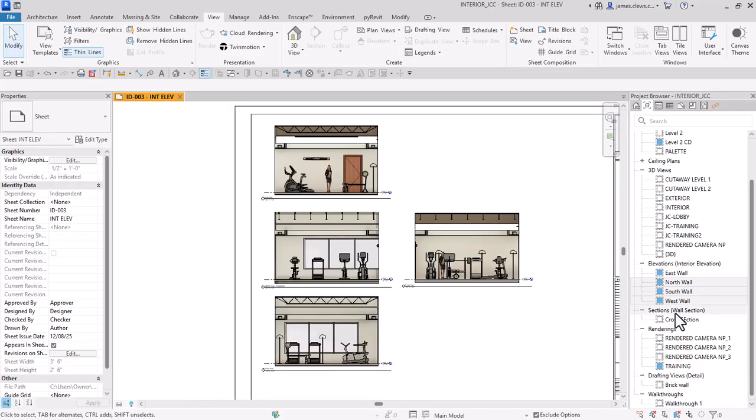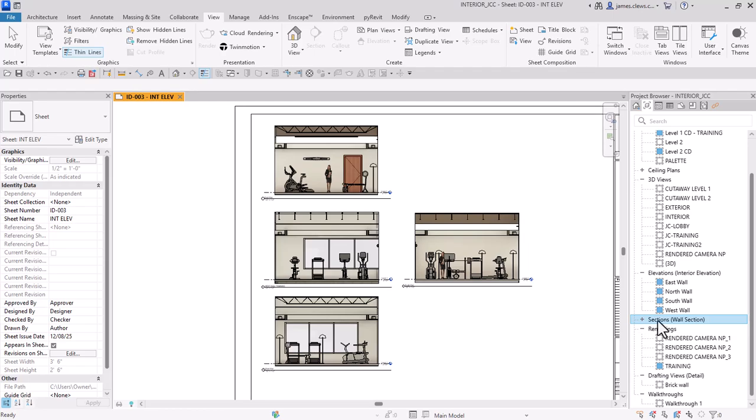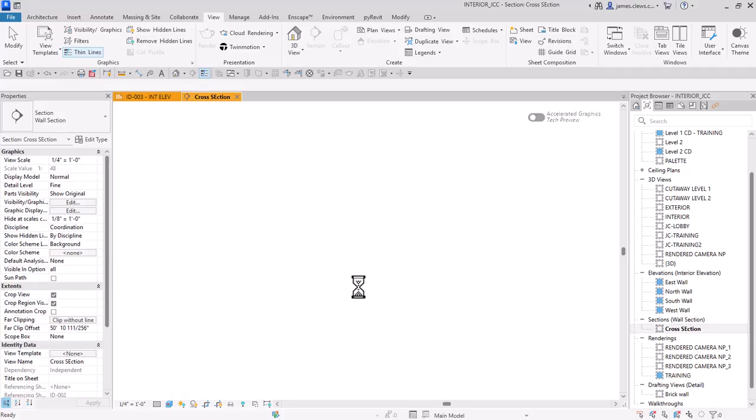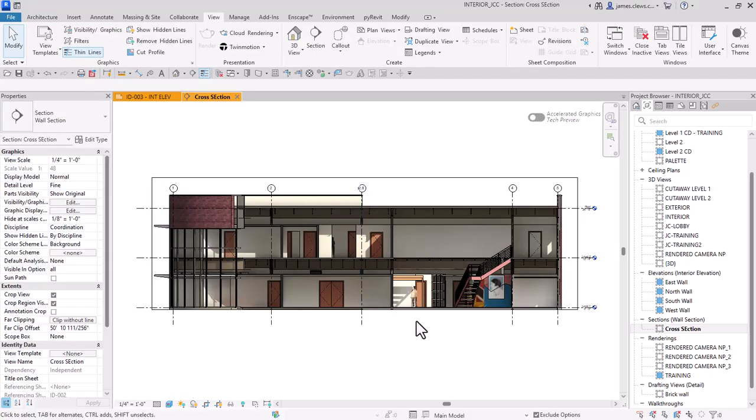Sections, for example, so if I go to this cross section here, that would be something that I could make the view active for my project. So I'm going to go on my sheet again.